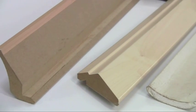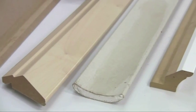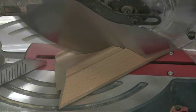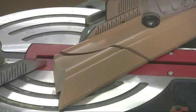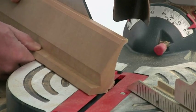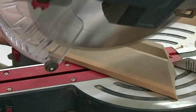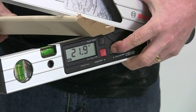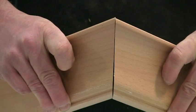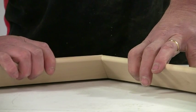If you need to cut coving, cornice, or crown moulding, this tool can instantly calculate the complex compound angle that allows you to cut it flat, rather than the more difficult and inaccurate method of trying to prop it up for cutting at the finished angle. There is no need to make complicated calculations — the GAM220MF does it all for you instantly. And it works for both external and internal angles and at any spring angle.